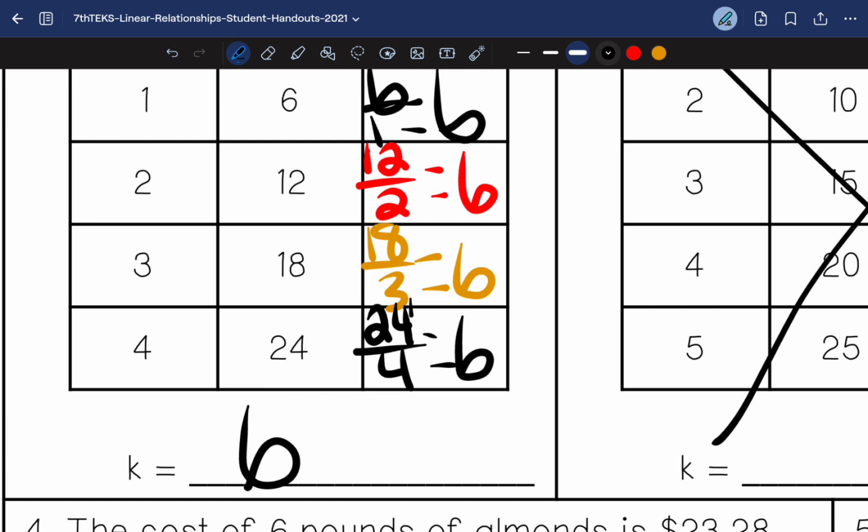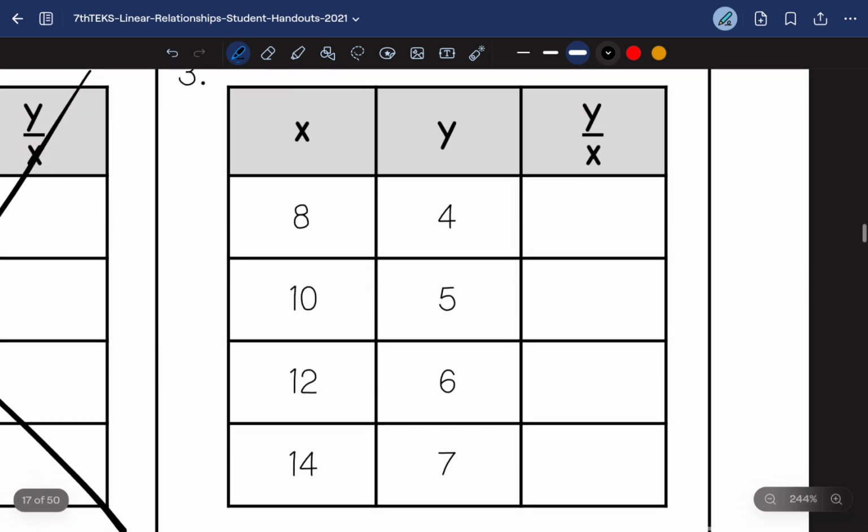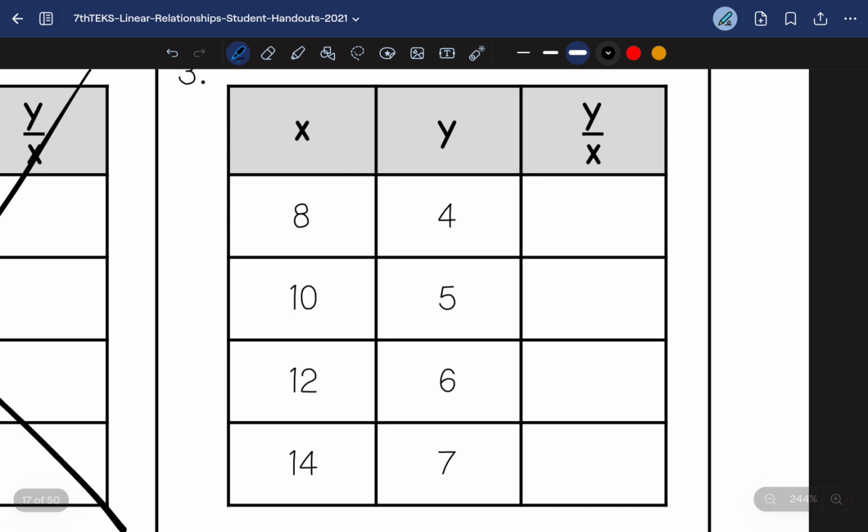The difference between what we have been doing and what we're doing now is that we don't necessarily have to look for our change in y values and our change in x values. In order to figure out whether it's proportional, you just set up the ratio of y over x and you would just divide. Okay, we're going to skip over to number 3. So our ordered pair is 8, 4. And again, we need that ratio to be y over x, so it's going to be 4 over 8. And that would simplify. I could divide both numbers by 4, and it simplifies to 1/2.